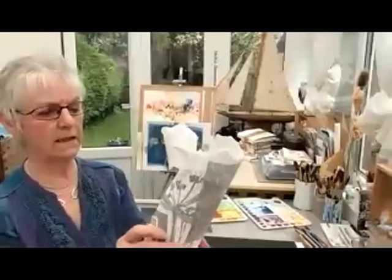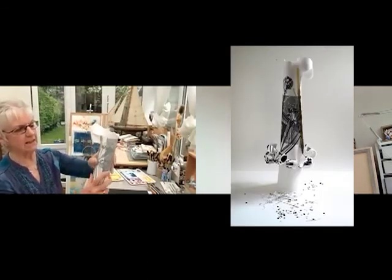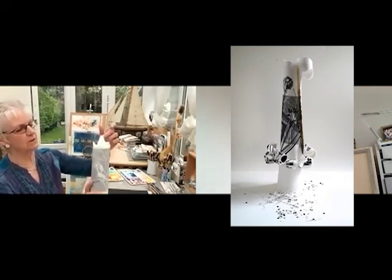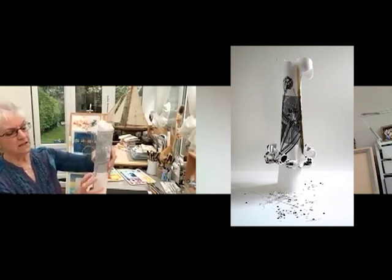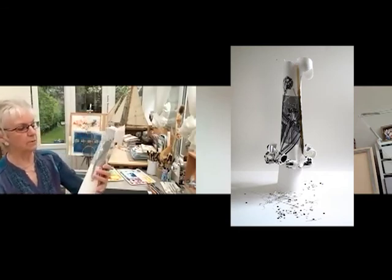Can you see that? Oh, I can see that, yeah. And I can unravel it. So that's the print, and that was a trial run for the one that I've got on exhibition. I started playing with how can I get that to be freestanding, and shall I add anything to it, or shall I tear this bit off and make a handle out of it? Because I got a few of these, I thought, I can play with that to my heart's content. When you first do it, you could still unravel it and look at what's inside, but the longer it's kept in that container, the more it becomes like a secret, doesn't it? Because you won't be able to see the inside of the image.